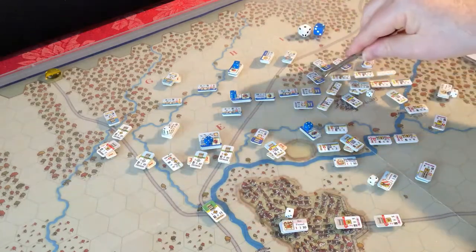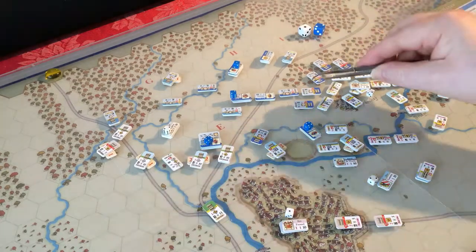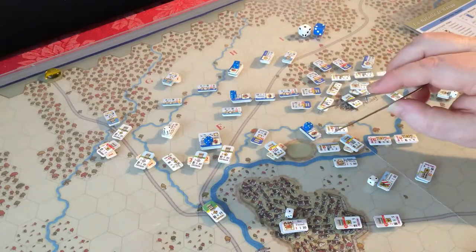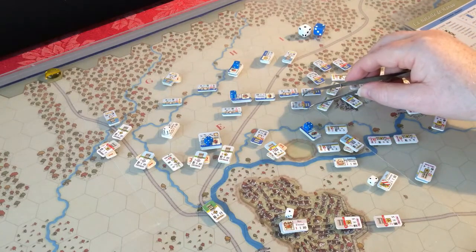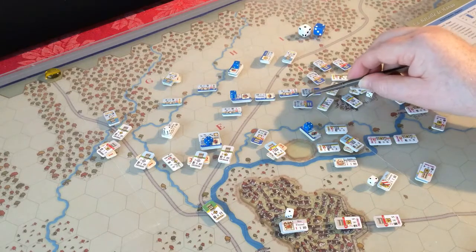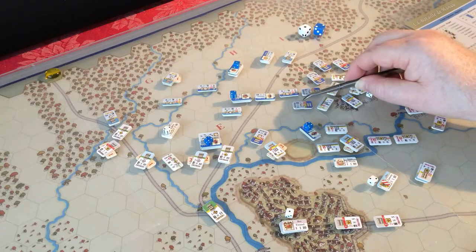Okay, moving along the line. So this unit into this unit here, melee value. This is unit number 1, the 1st Chasseurs of the Guard. They've taken no losses, so they have a strength of 5. Melee value of 4, added by 1 because they're in attack column, that's 5.